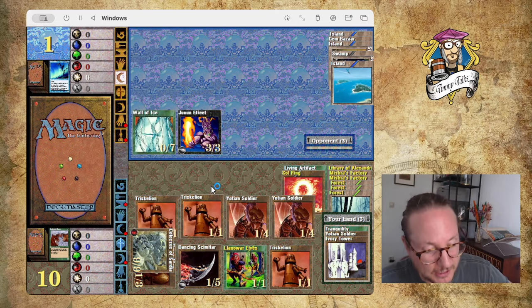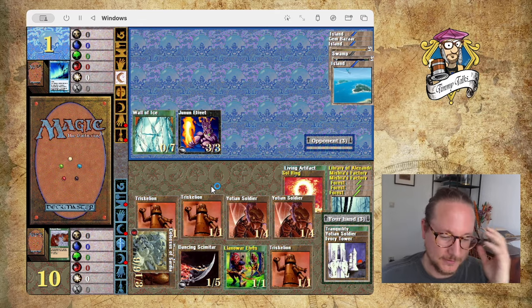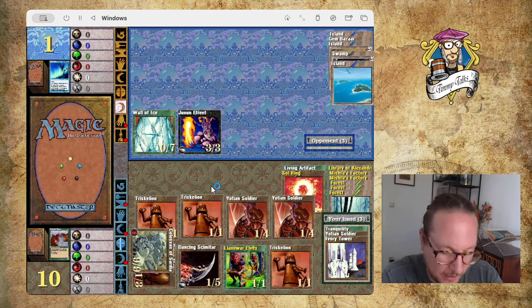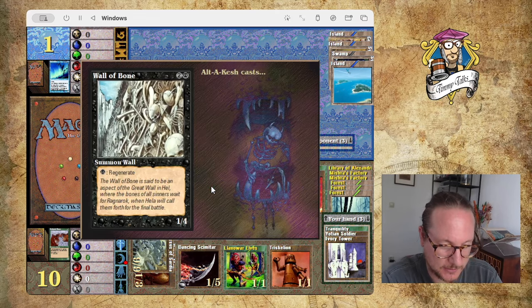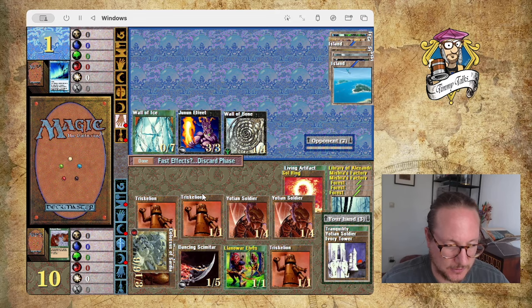So in hindsight, if I would have attacked with everything, he would have been dead already. So that's a bit of a mistake on my part. Wow, so many walls. But I'm not going to make that mistake twice.